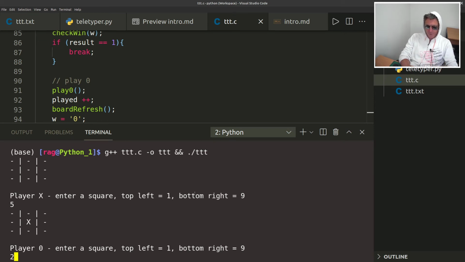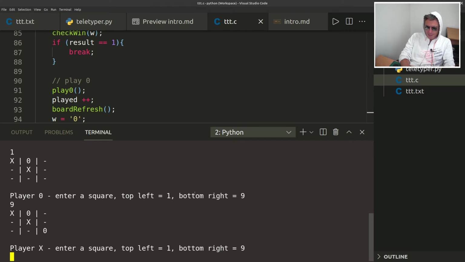Player naught can go for, let's go for the middle of the top row. And you see how it's updated it again. Player X's turn now, so player X, let's go for square 1, so that's top left. And now it's player naught's go, so player naught, where would you go? Oh well, you need to go to number 9. And player X again. This is going to end in a draw, I believe. Is there any trouble when you're playing against yourself and you've chosen the middle square? I know what I need to do.